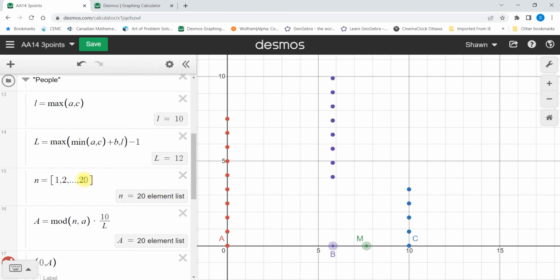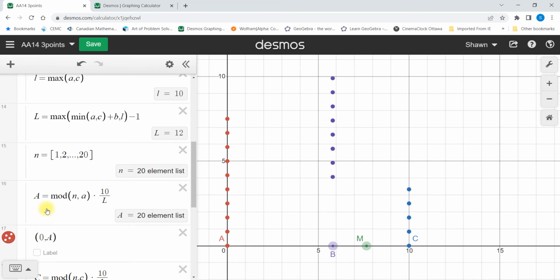Unfortunately, I don't think Desmos allows us to have a list that's controlled by a variable. So I have to do sort of this wraparound thing in order to do that. So that's all this is doing, is wrapping these things around so that the 9th one goes here, the 10th one goes here, 11, 12, 13, 14, 15, 16, 17, 18, 19, and 20. Okay?